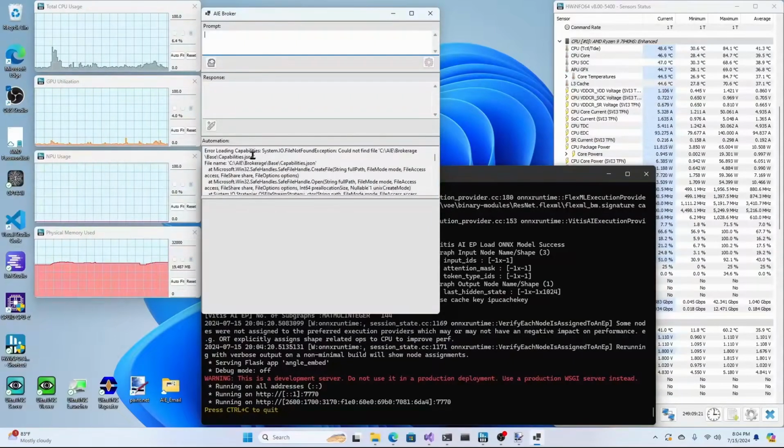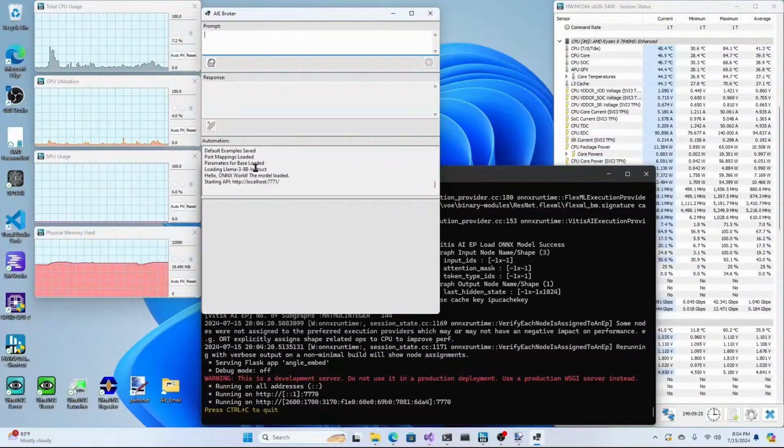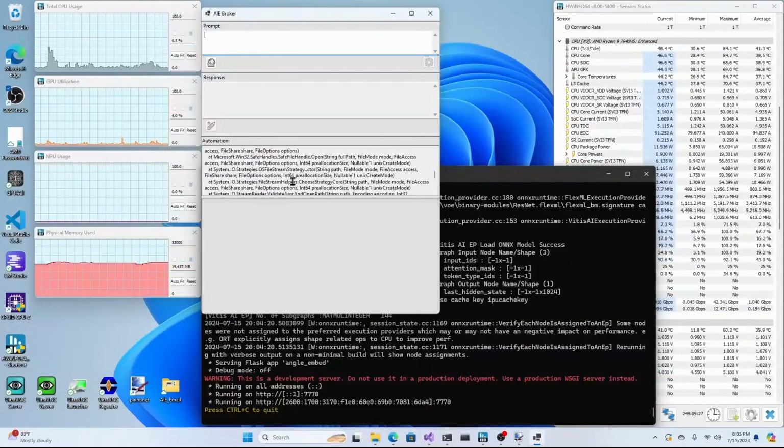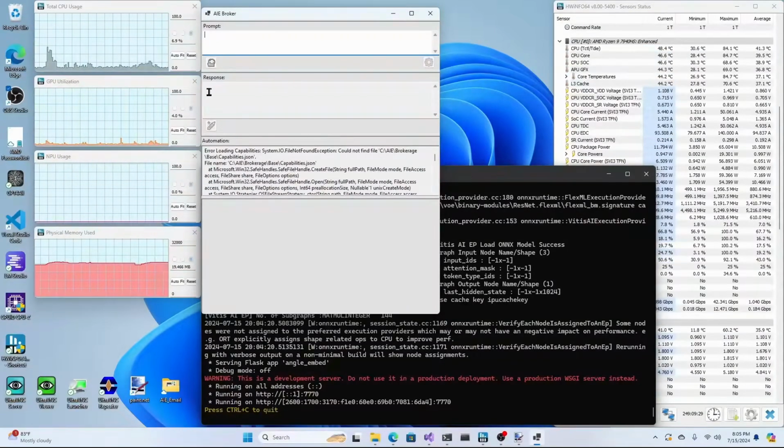Oh yeah, these are exceptions saying that it couldn't find the files. But it should have the files to be able to do a respond. So let's see who was George Washington.